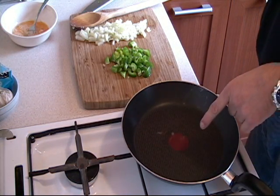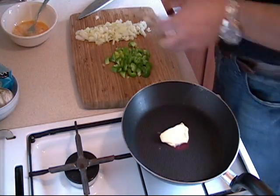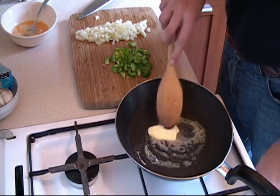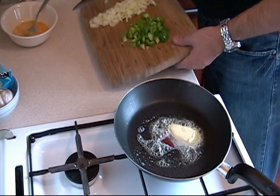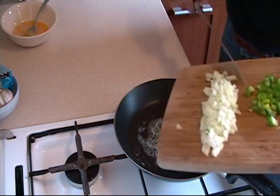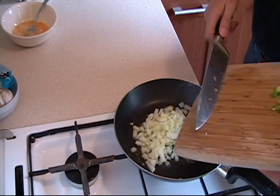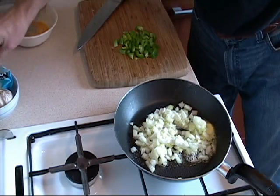So pan's going, it's hot. We take some butter. You can use a little bit more, you can use a little bit less, whatever you like. Spin that around. Make sure that the heat is on medium and not too high. There we go. And what we do is we take the onions and we put the onions inside. And we're just going to let them cook around until they become a little translucent. And add a little bit of salt.